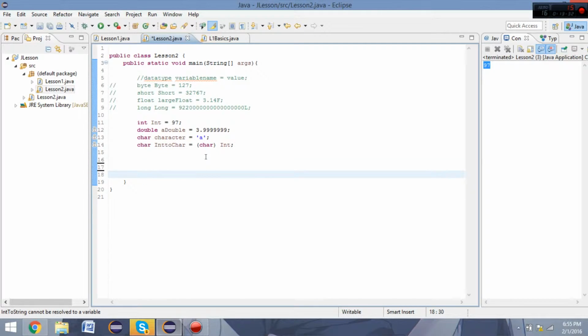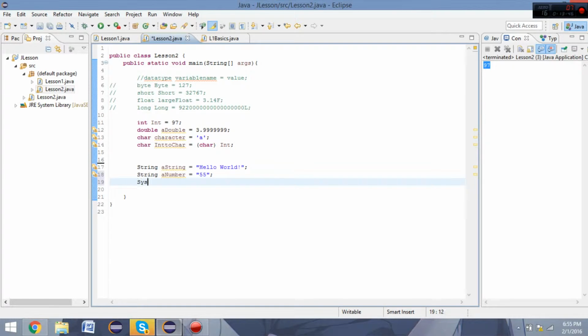They all have it. And now, what if we want to convert a number string? So let's do String aNumber is equal to 55. Numbers can be part of a string as well. And if we do system.out.println, let me just show you real quick, aNumber plus 5. The reason I'm showing you this is because if you have a string plus 5, it is a string, and you're adding 5 to that string. The plus sign means you're adding strings together. It's basically just stitching them together. So system.out.println aNumber plus 5. Since this is a string and this is a number, this will be 555 right here.